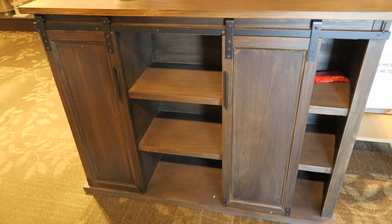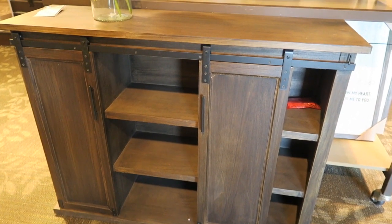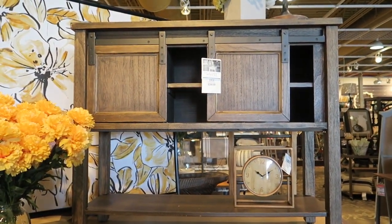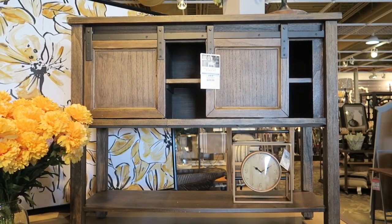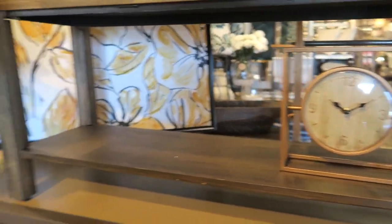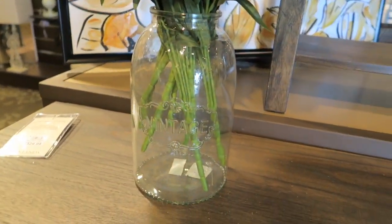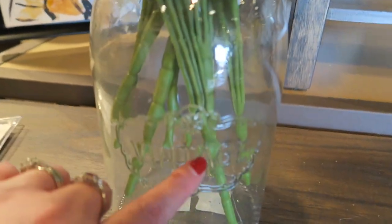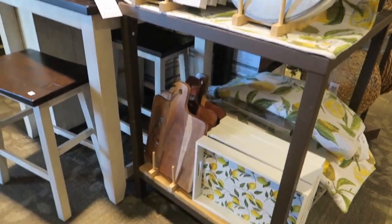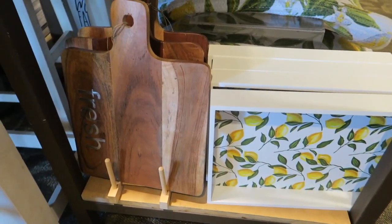And then they have this piece you could use as a TV stand or side table — it's $330. And then they have another little side table above it for $210. Cute little clock, $25. And then they have a little floral arrangement — I love that jar, it says vintage on it.